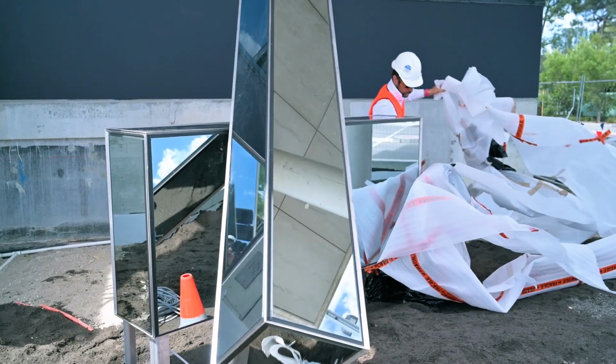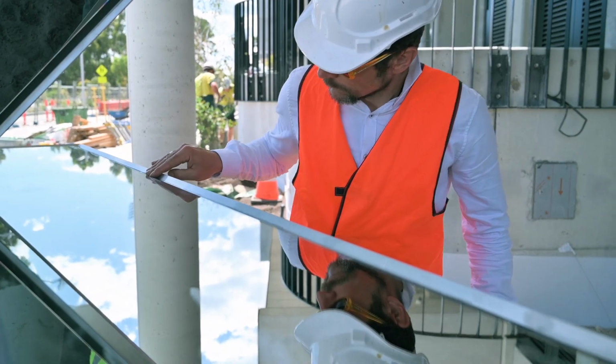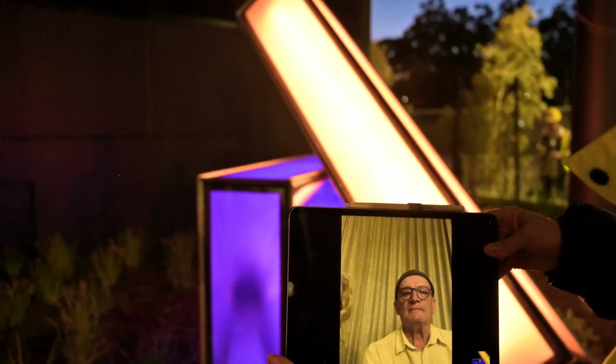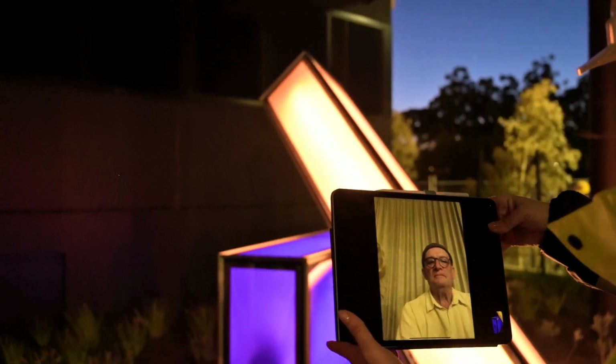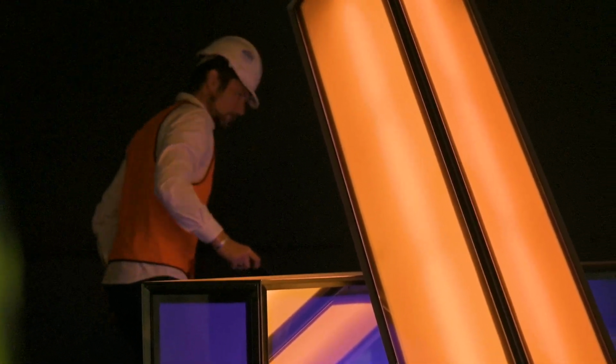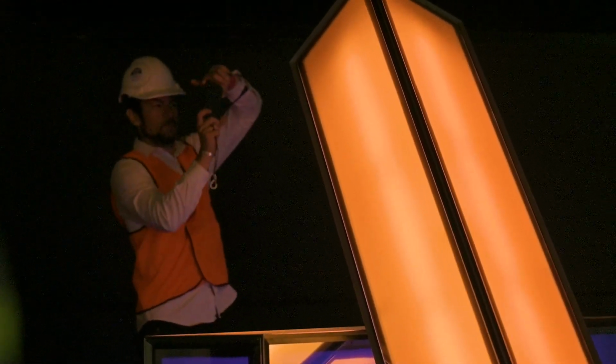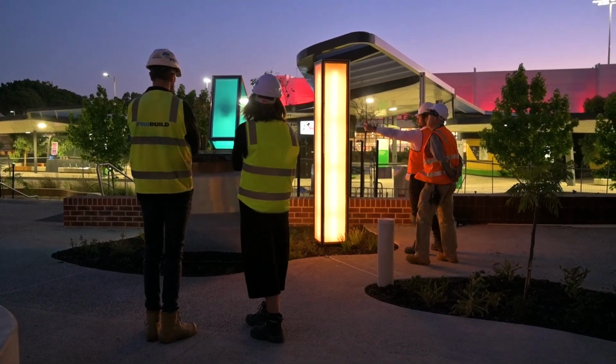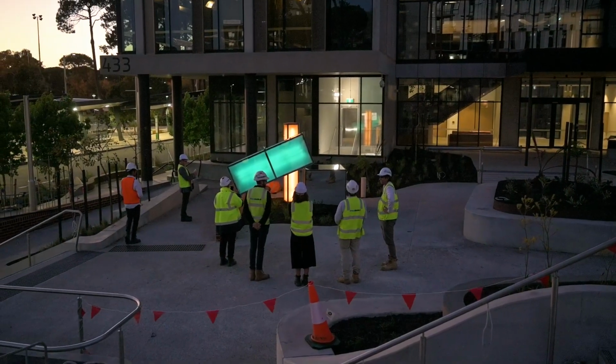Not being on site for the installation, though, that was difficult because this is my baby after all. I'm always hands-on with an installation. In this case, though, we had an extraordinary team on the ground in Perth. I never felt at any time that the installation was compromised, and besides, they had me digitally connected for all the crucial moments, so it felt hands-on, albeit at a distance.